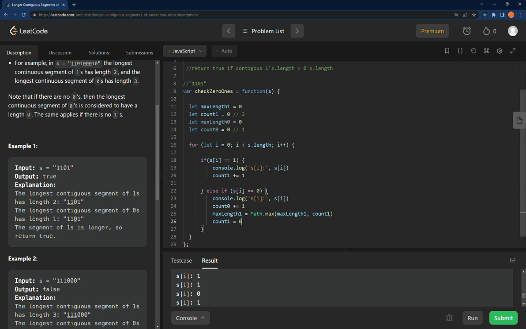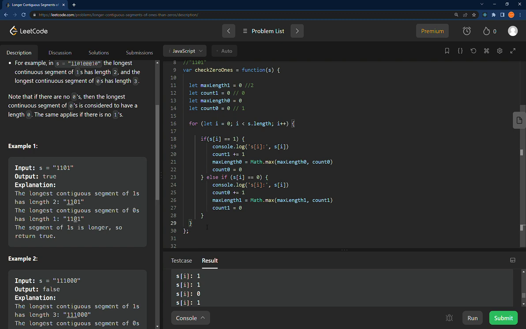So at this point, we've come through here, we said, okay, what's bigger? maxLength1, which is 0, or count1, which is 2. And assign that to maxLength1. So now that will become 2, and count1 would become 0. And when we come back through this loop again, we're going to do the same logic right here, just checking maxLength0 and count0, and that's pretty much it. So let's grab these two here, and we're going to change this to 0, this to 0, that to 0, and that to 0.